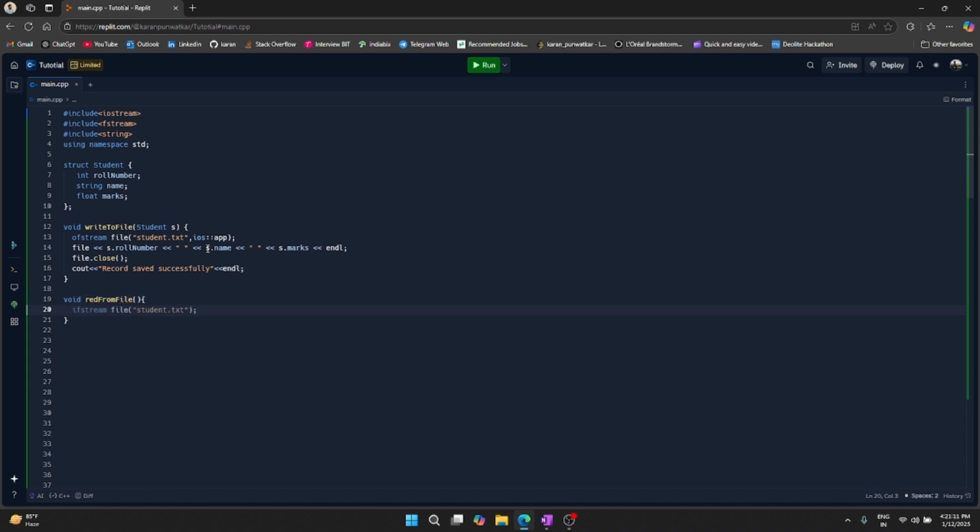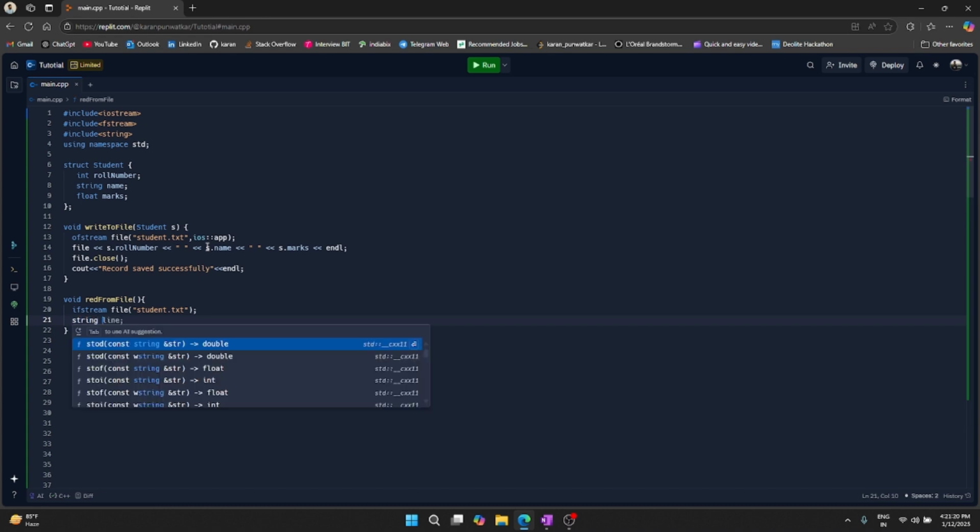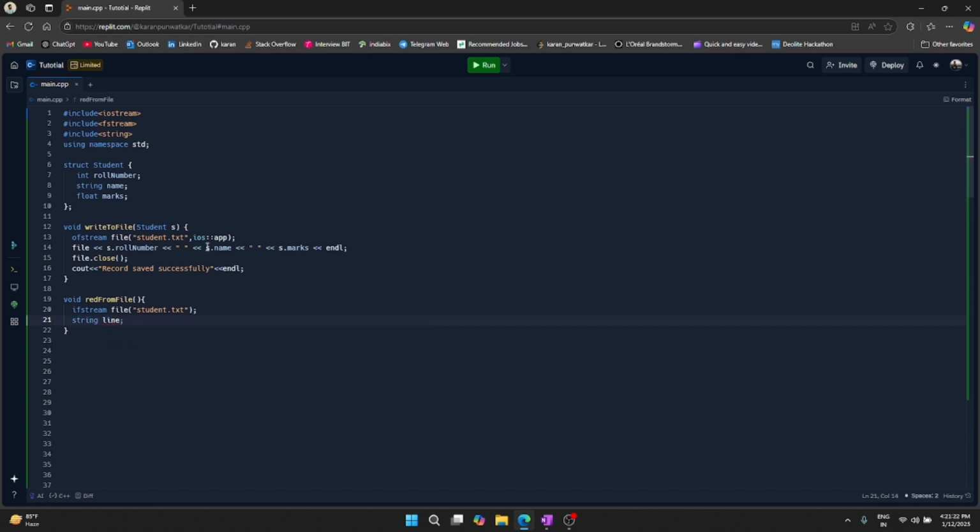and in this we have to write ifstream file. Again we are taking that student file, and in this we take a string line.